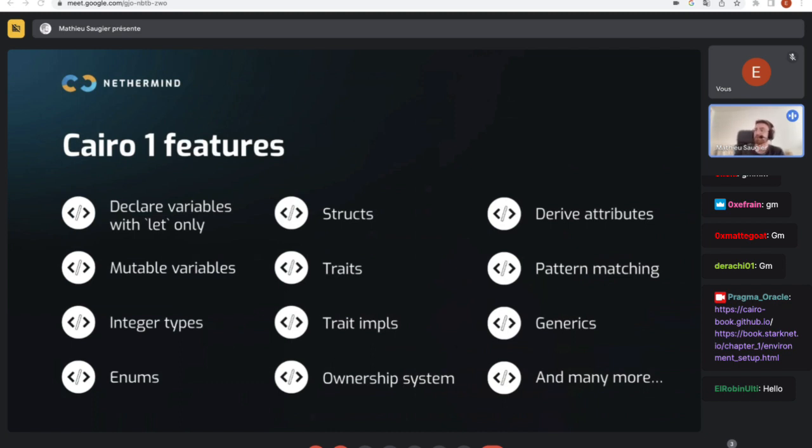One thing that is strongly inspired from Rust, but where the implementation is a bit different, is the trait and implementation system. We're going to see that in detail in the exercises. And one thing we need to keep in mind is that Cairo has an ownership system that is a bit similar to Rust, which means that each value has an owner, and for example, you cannot use the same value twice in different functions under certain conditions. You have to make sure that the value either can be copied or that the value is passed as a snapshot, as we call it, and we'll get into more details with that.